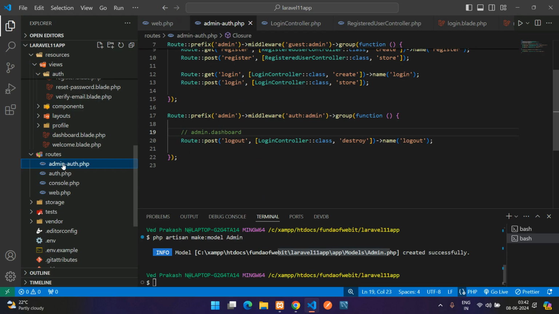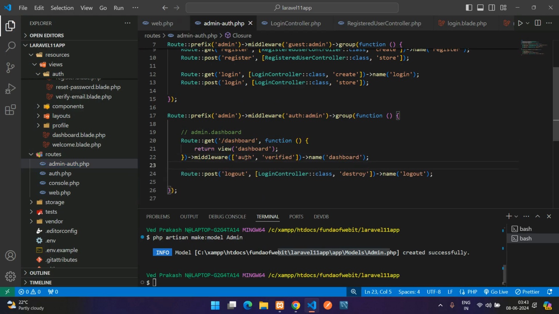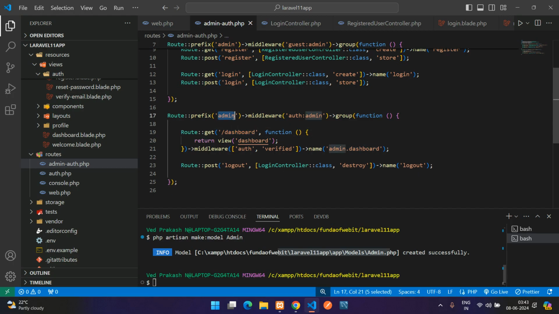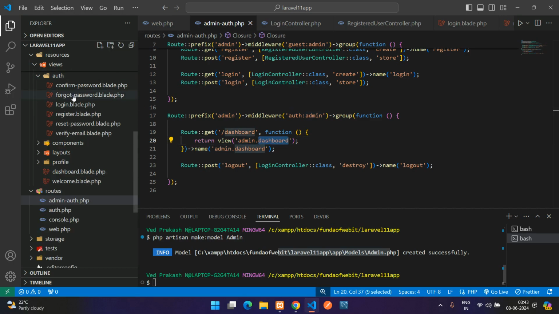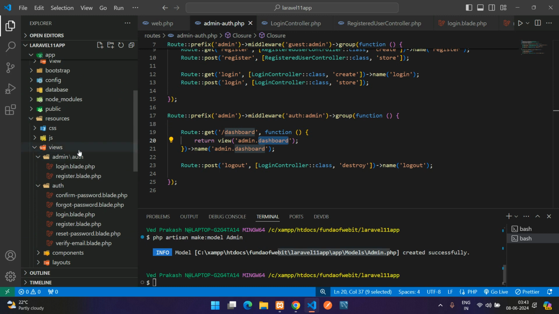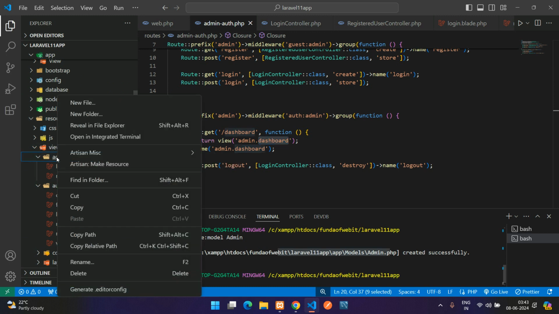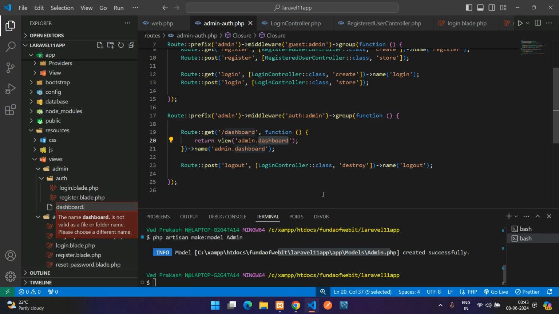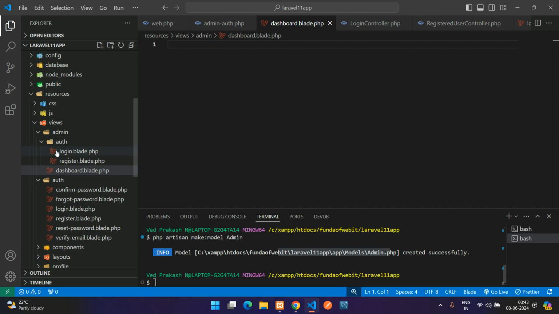And here you have the dashboard. So get to your route and paste it, and let's copy this, the name, and give admin.dashboard. And then guys, here on this dashboard, it is going to admin/dashboard, and here you return to the admin folder the dashboard blade file. Okay, and you do not require this because you have already added the middleware. Okay, so let's remove this. And now guys, let us create a dashboard blade.php inside your resource folder. So inside resource views admin, inside the admin folder, I will be adding a file named dashboard.blade.php. Okay, so very clear.